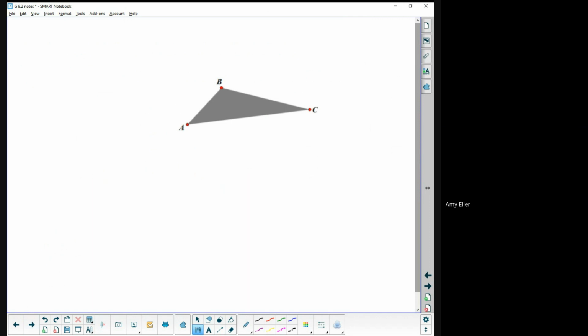So what I want you to do is off to the side, kind of up there at the left, we're going to do 2 problems. The first one, I would like you to write this. Capital T, and then kind of a subscript AB.